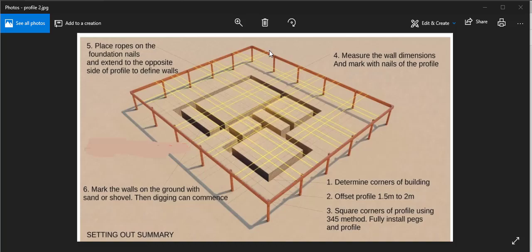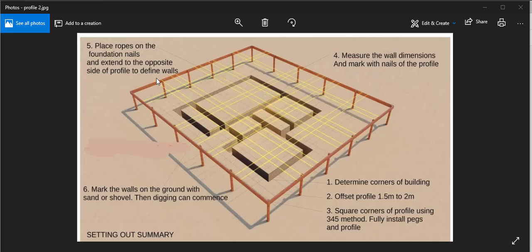Then use a marker to put the grid line there. Let's assume we are doing A, B, C, D, and 1, 2, 3, 4, 5. So each center line that you put a nail on, you should put the corresponding grid line.